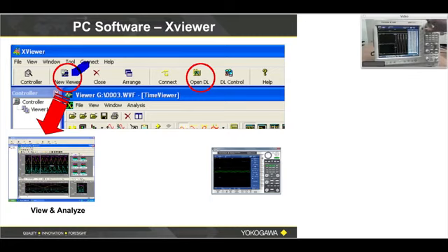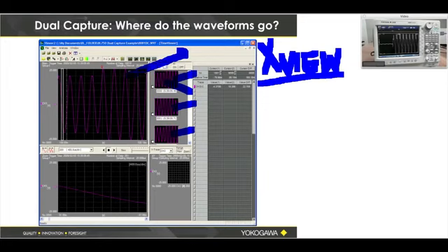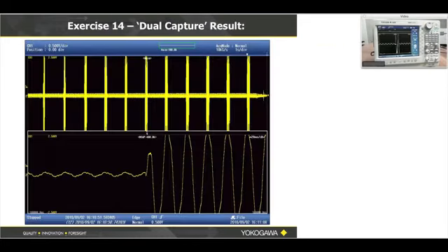0, 1, 2, 3, 4, 5, 6, 87. Each of those events would be viewable at high sample rates within XViewer. The idea is, with dual capture, when you open this file as a binary file, you're going to have these events listed in XViewer as separate entities. You'll be able to examine those separately and at very high sample rates. I hope I've impressed upon you the power of it and the result that you can get with it, okay?